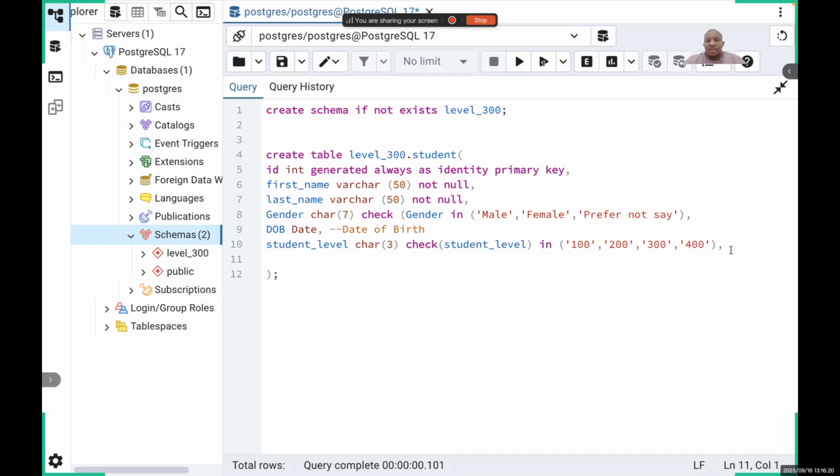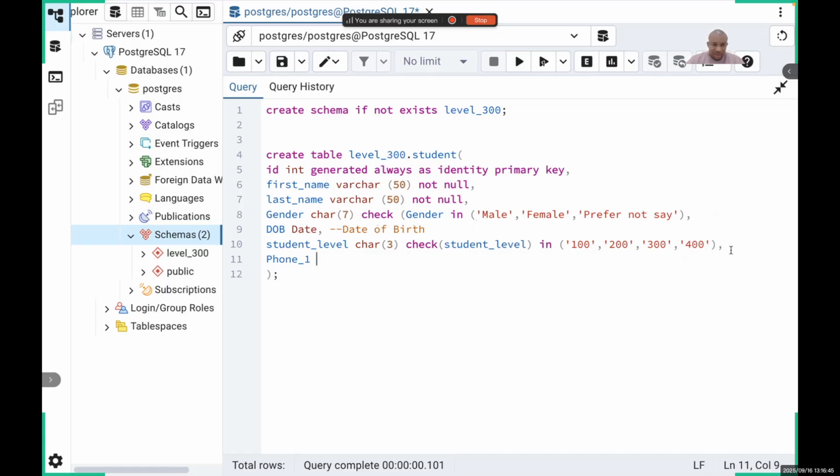We can add the address or the phone number. So let's add the phone one. Phone one. So this one I like to use varchar.